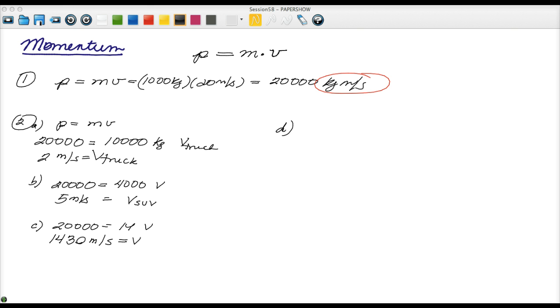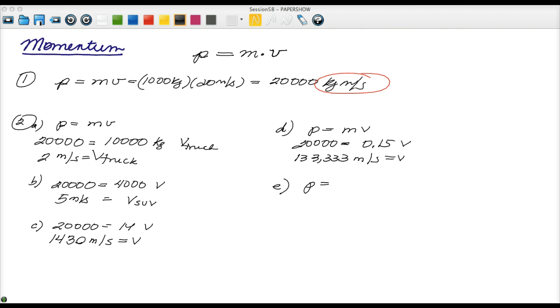All right. So a 0.15 kilogram baseball. How fast would you have to throw that baseball so that it had the same momentum as a car traveling at 20 meters per second? So granted, 20 meters per second is about 40 miles per hour. So that's not a slow moving vehicle by any means. But is it possible to get a baseball to move that fast? Well, it would have to be going at 133,333 meters per second. Nothing that a human could do.